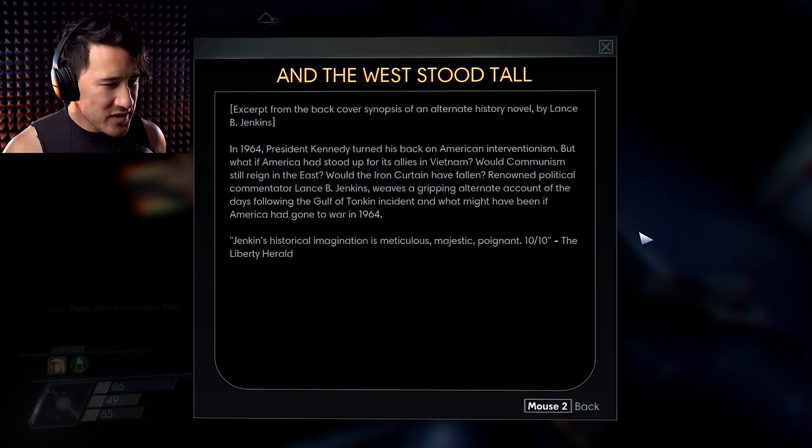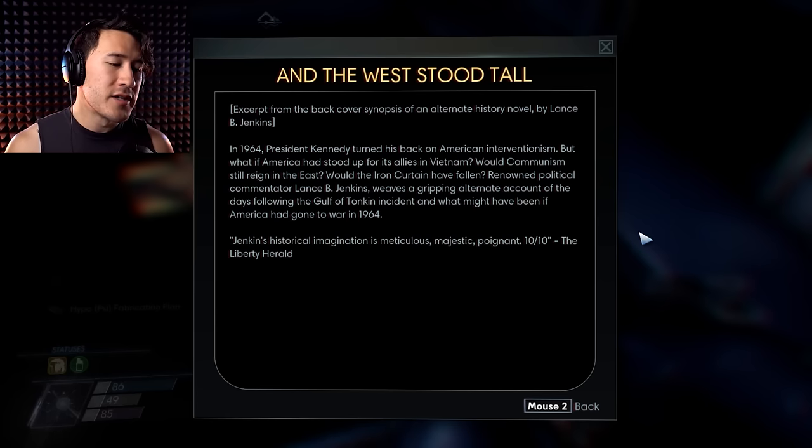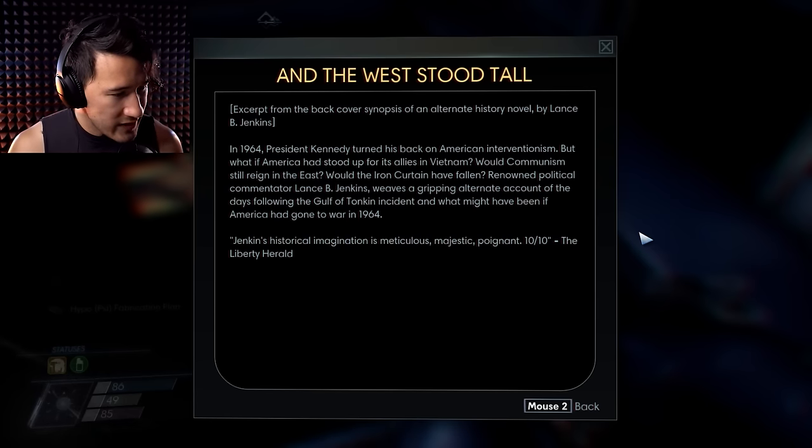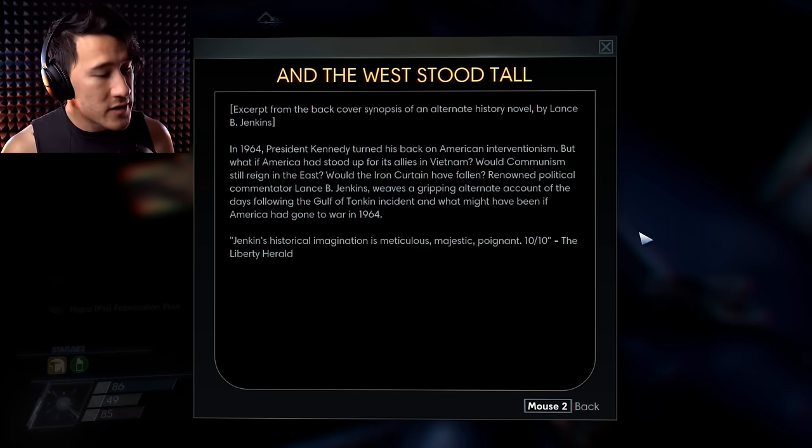In 1964, President Kennedy turned his back on American interventionism. But what if America had stood up for its allies in Vietnam? Would communism still reign in the East? Would the Iron Curtain have fallen? Renowned politician commentator Lance B. Jenkins weaves a gripping alternate account of the days following the Gulf of Tonkin incident and what might have been if America had gone to war in 1964.